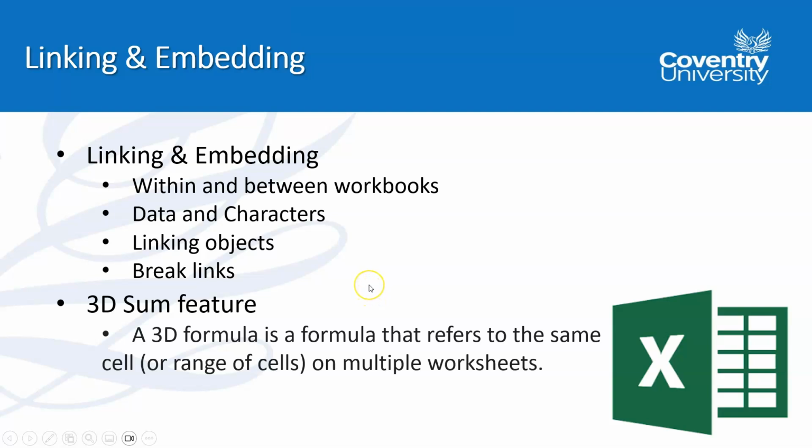So as you can see here, this is what it's going to be covering. It's linking and embedding, looking at the differences between them and how and where you can use them and what they do when you do them in particular ways, linked or embedded. Also, it's got breaking links and, as I said, a 3D formula sum that will add up the same cell range throughout multiple worksheets. So good little tool there you might need.